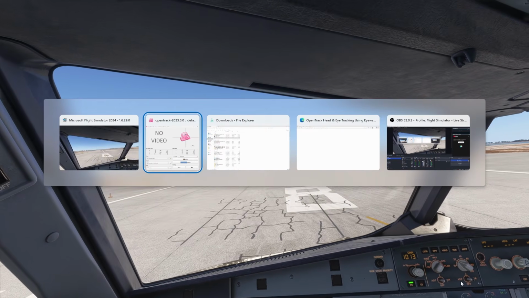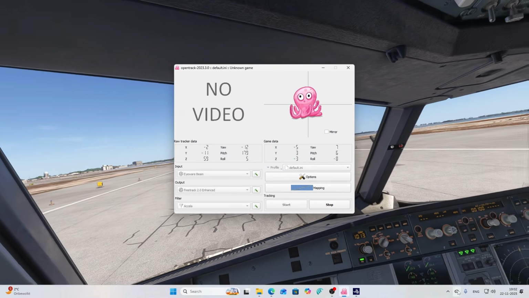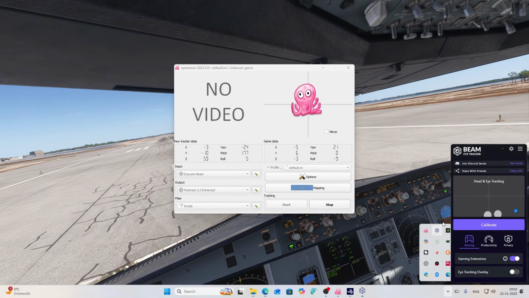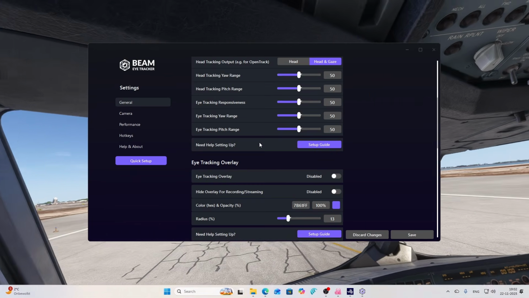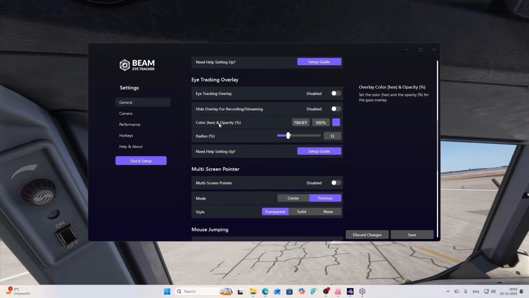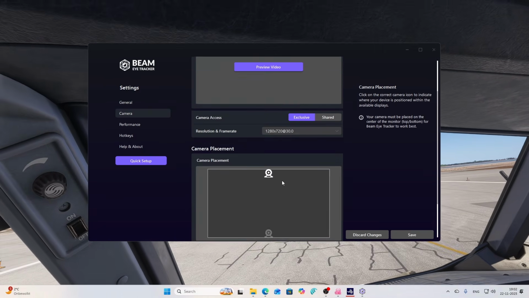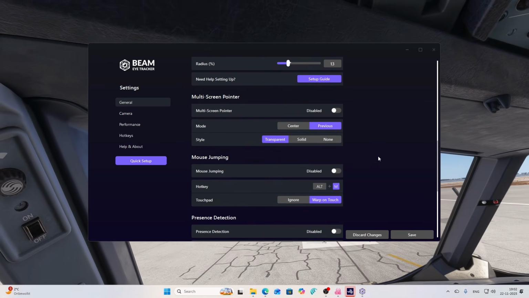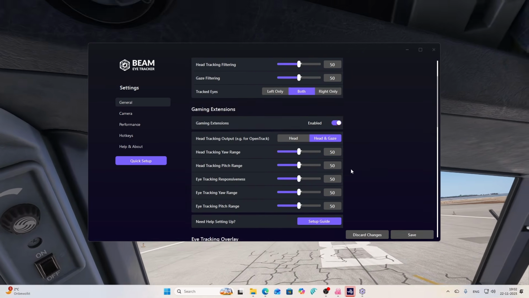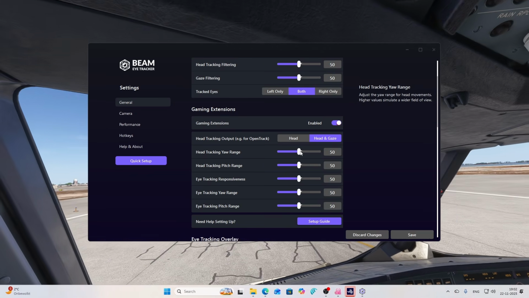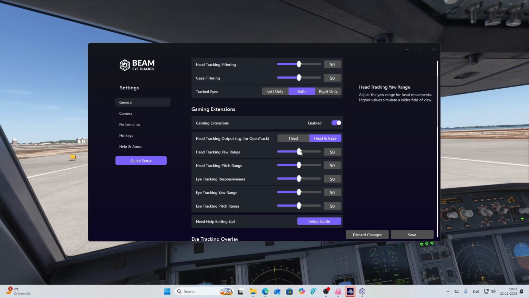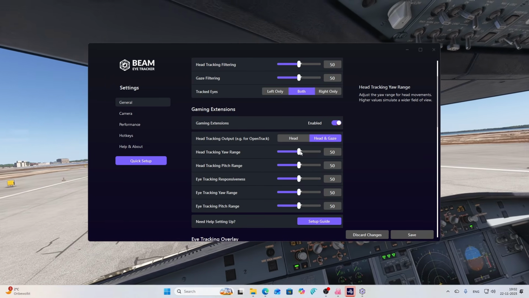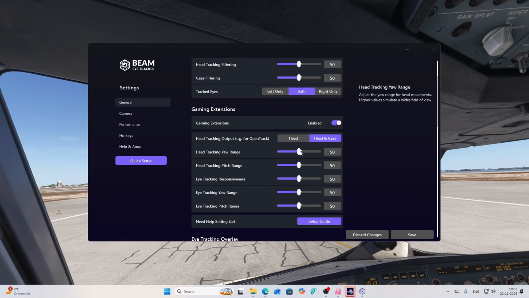So I can go to the interface, and you can either do it from opentrack, but as mentioned already, the recommendation is to use this software because you have the beam track software. You can simply go to the settings, and then you can go to the camera option over here. No, sorry, it was the general one. That's where it was. And you can change the trim settings. Now I also scroll further ahead. You can change these values to make it a little bit better. Because currently you can see that if I move my head, it works. But likely I want to change it a bit so it is looking a little bit lower.